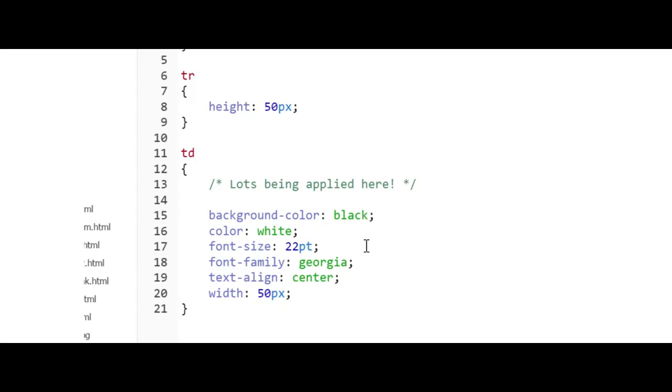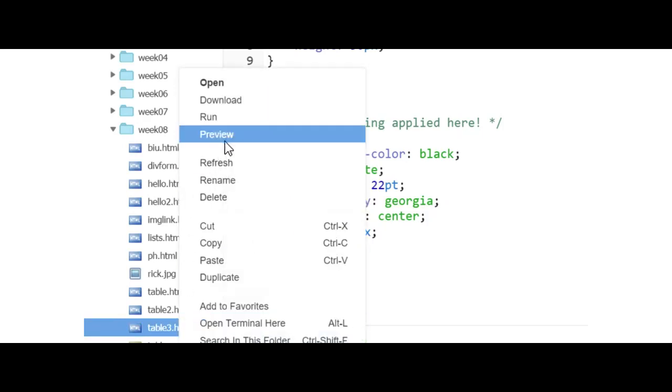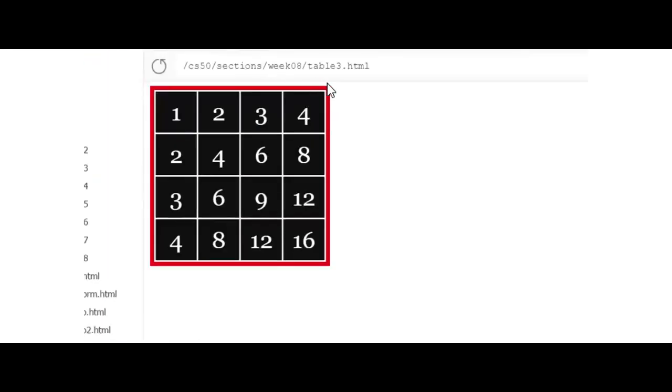Let's take a look at what this looks like and see if this is maybe an improvement. So I'm going to go to table3.html, which recall includes tables.css as a link, and we'll preview it. That's a lot better, right? This is actually starting to look a lot more like a multiplication table. I have that red border around my table, but now I also have specified that each row is 50 pixels tall, excuse me. Each column is 50 pixels wide. The data in each column, and only the data, has a black background.